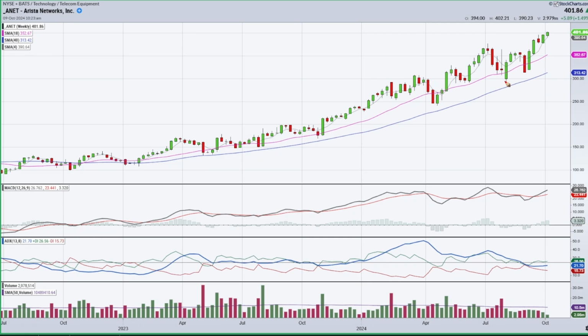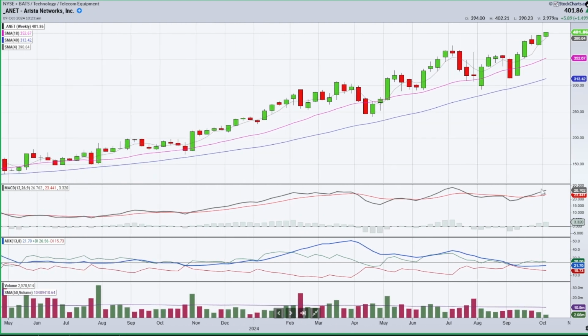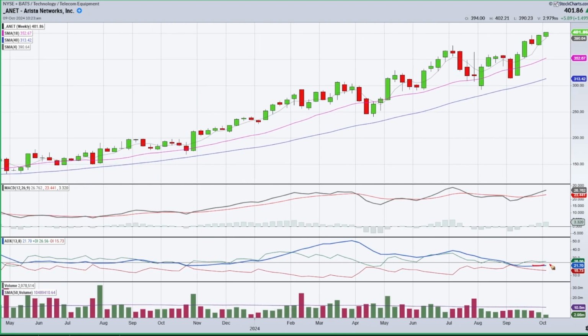Now, the other thing I would point out here, and this is straight out of my course, is this reverse divergence pattern. Okay, we want to know that because I know this is showing divergence here as we make a higher high, but when I know I'm operating off of reverse divergence, then I'm willing to give this a little bit more time to see if we get confirmation. Now, one thing I want to point out is that the ADX line can stay down here.